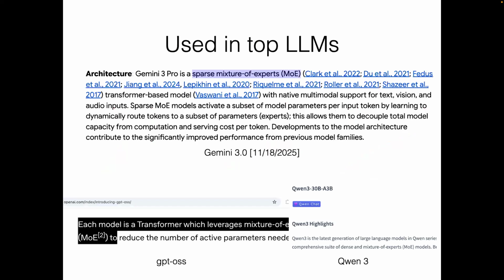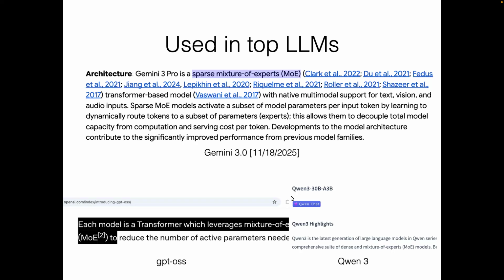And then what I did is, I started looking at some recent models, and it turns out that today, today's November 18th, Gemini 3.0 came out, and you could see here that they're using a sparse mixture of experts model. So this is pretty much as up to date as we could possibly get. This was just released a few hours ago. So you can really see that this technique works so well that it's being used in the very best models.